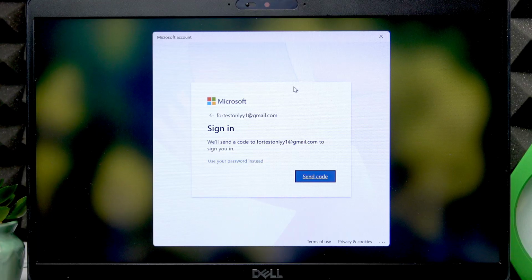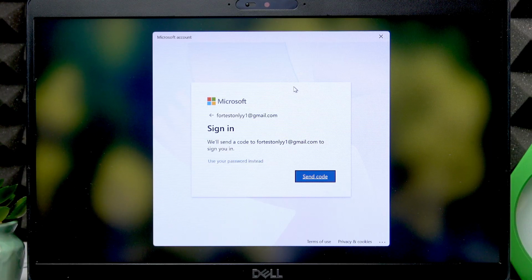a local account on your laptop, then you're gonna have to answer one of the security questions that you prepared for yourself, and once you do that, you'll be able to set up a new PIN code for your device. So do it, and once you do it, you'll be able to regain access to your account once again.